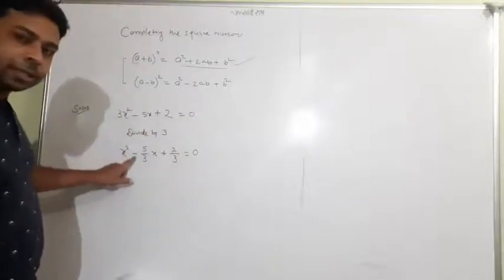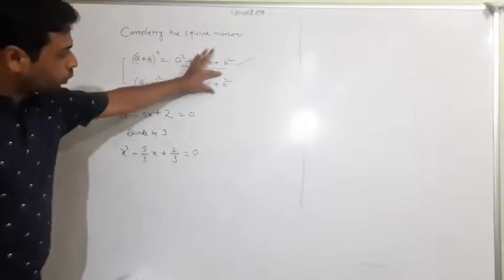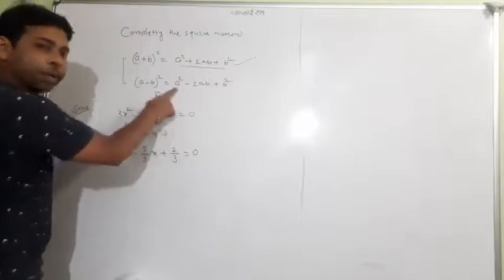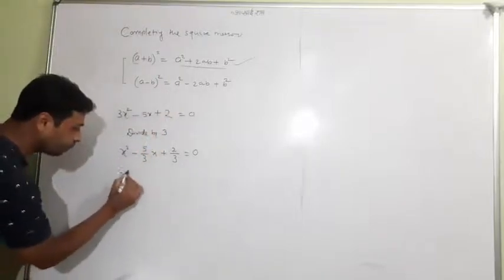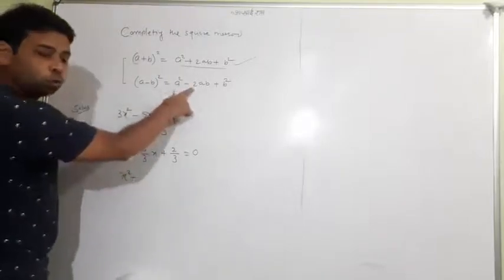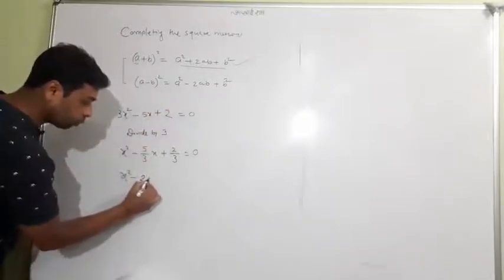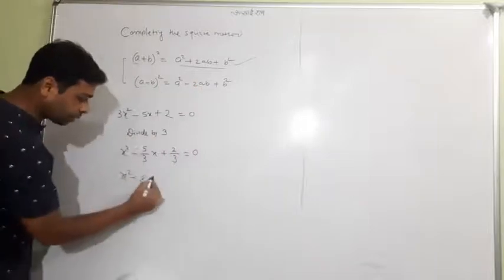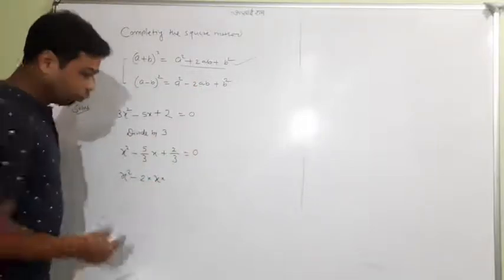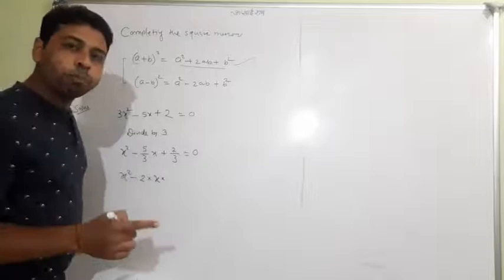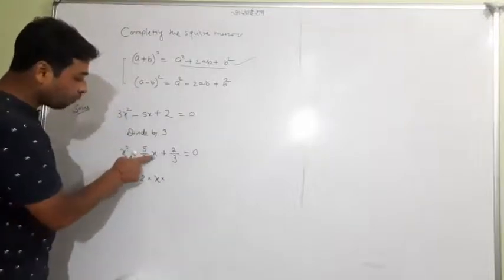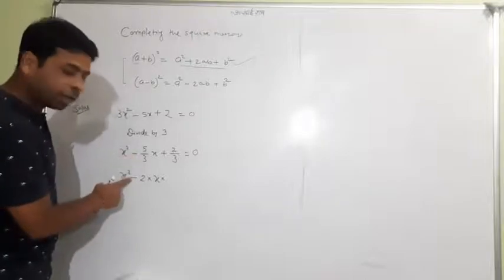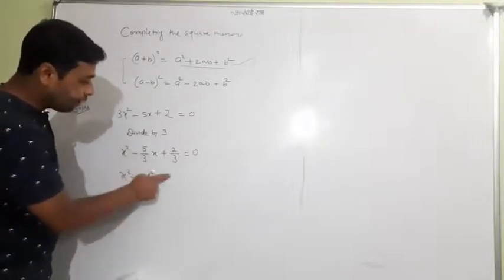It is a minus sign, so we will use this one. Same method, no matter at all. So we start: a square, which is my x square. I need 2, I will write 2. Then I need a, so a was x, so 2a. Then I taught b, so b is always half of the coefficient of x, which is 5 by 3. Don't take the minus sign, minus I have already used here. So how can we choose b?